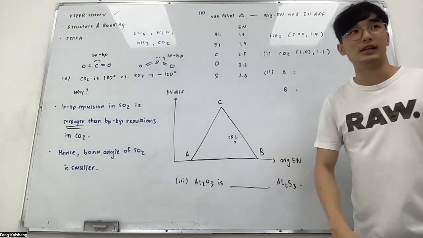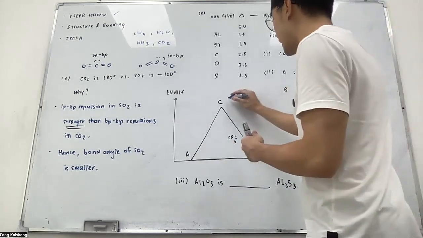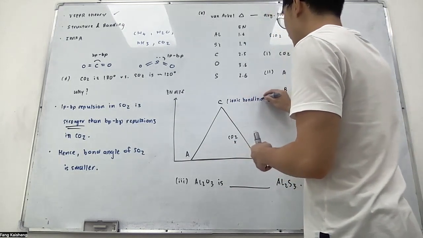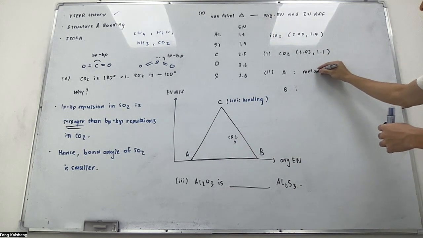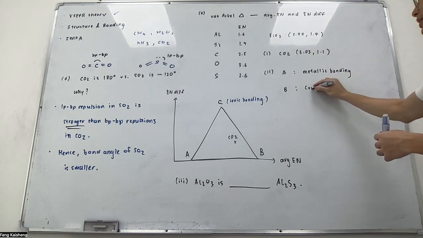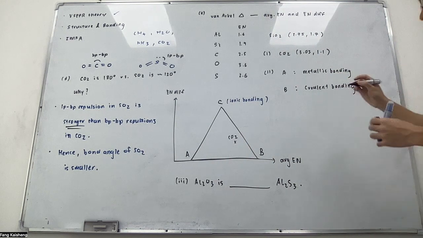Let me look at A and B. Can someone tell me what is the type of bonding in A? They tell you guys that C is ionic bonding. So what's B and A? What's A first? A is actually metallic. So B is actually covalent. Let's explain this. This one might be a bit confusing with the graph, so let's explain the graph first before I look at the answer.